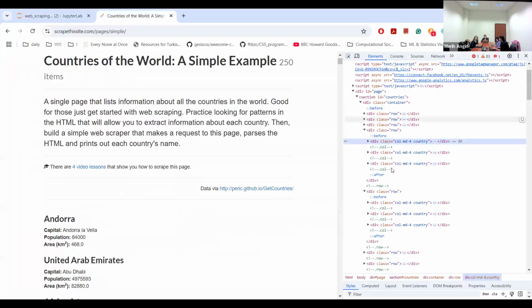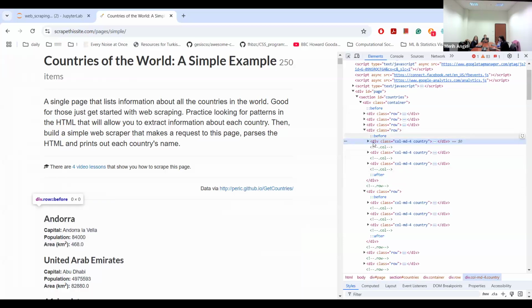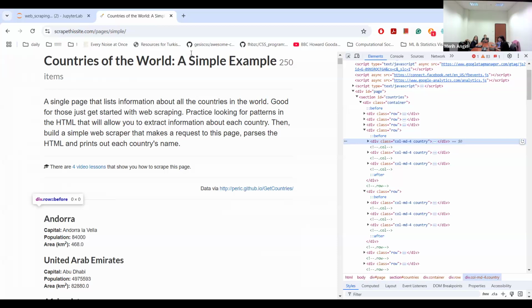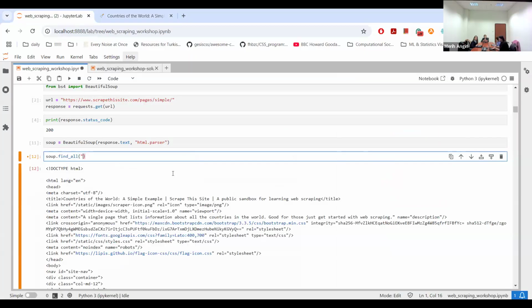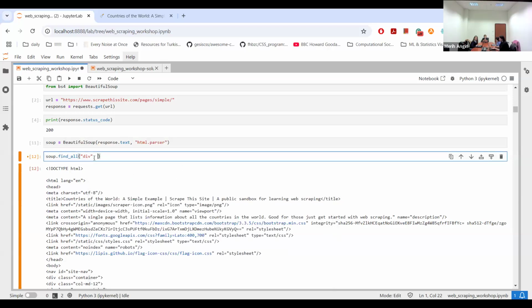What I'm trying to find is all the elements that have the tag div and this class. How do I write it? You can also check the parameters here. You write the name, this is the tag here, and then you can write the attributes. This can be more explicit, but let's write it this way for now.